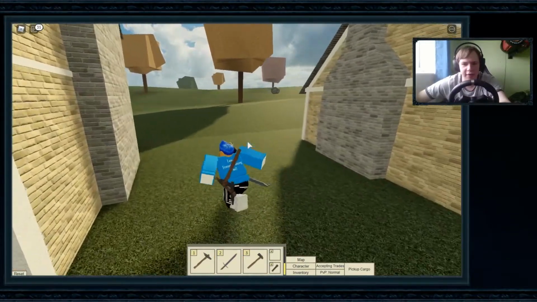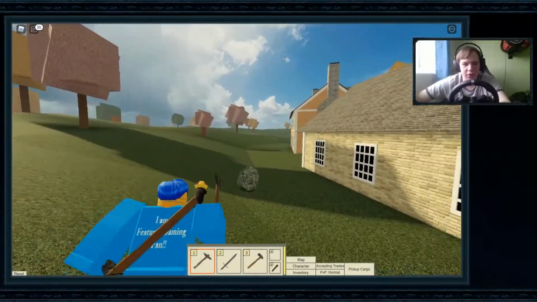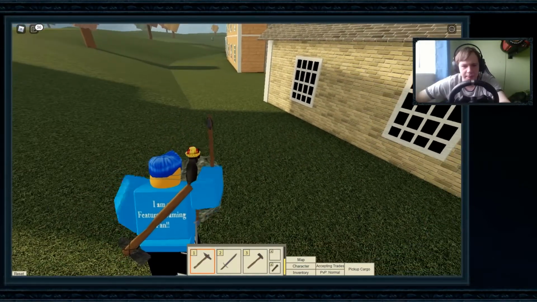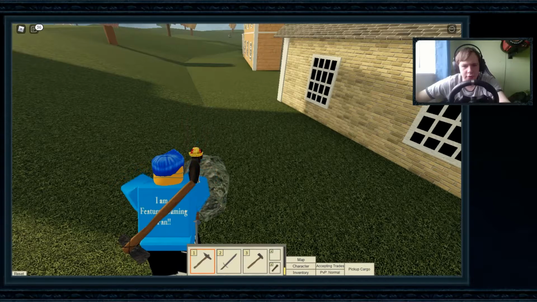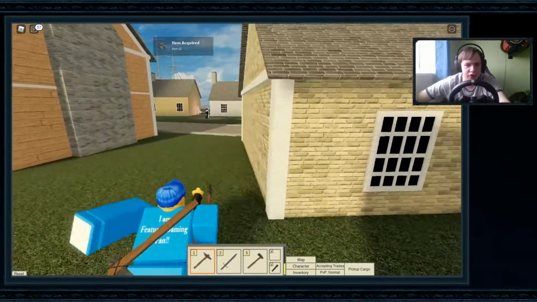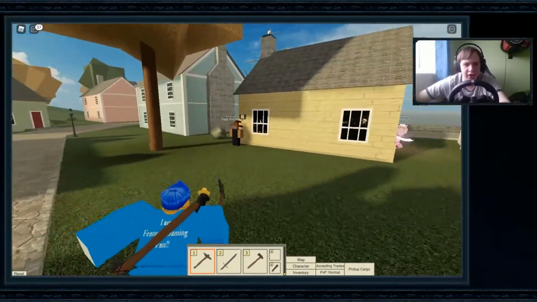I don't like how it flips you into third person. I don't like that. I just want it to be on the chase camera all the time. Alright, let's keep getting some iron then. There we go, it's another one chopped down. Where else is there iron? I think they're all just dotted around the map.